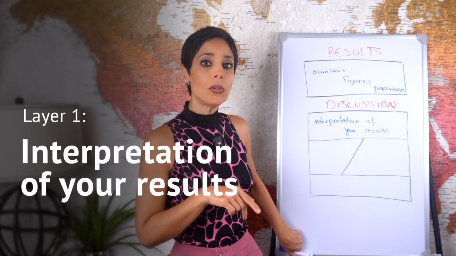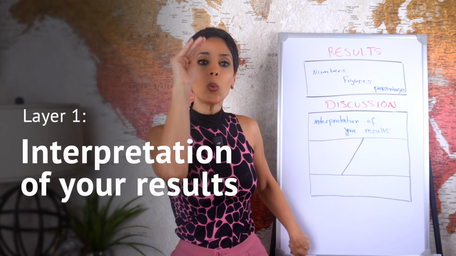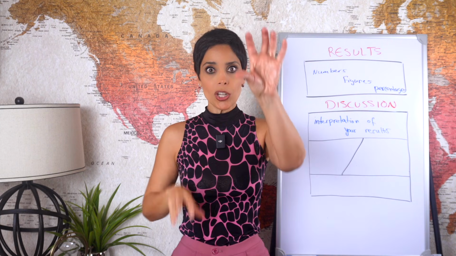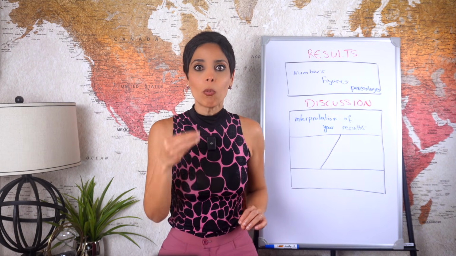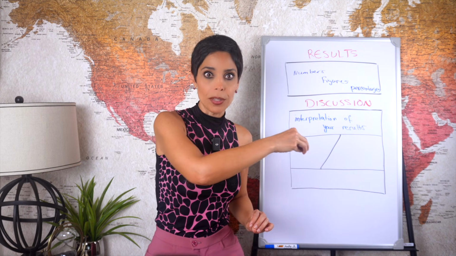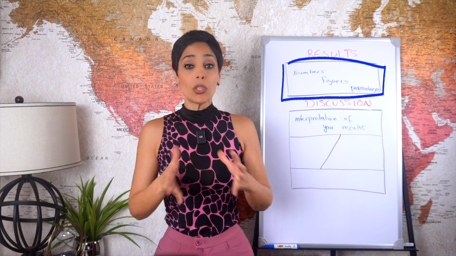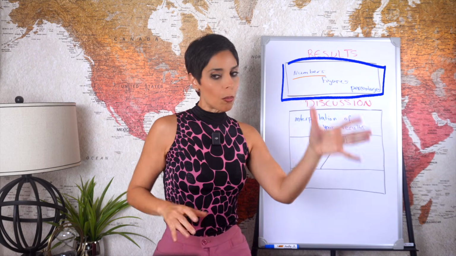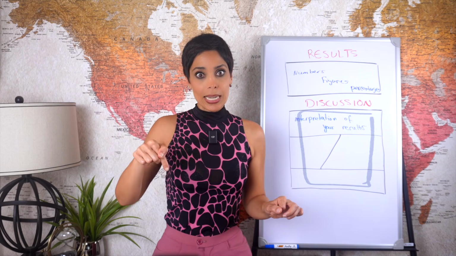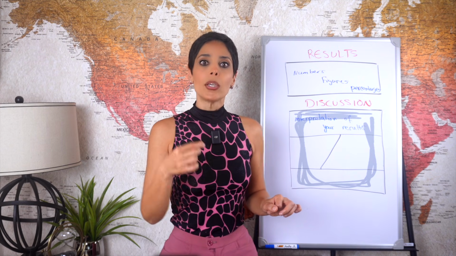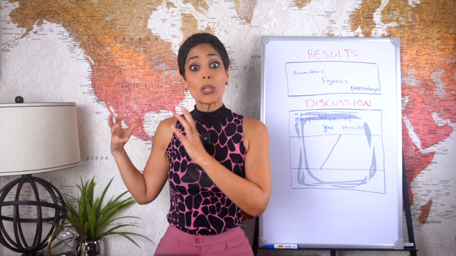Before anything else, you go back to the results, then go down the text, section by section, paragraph by paragraph, and now start interpreting what you reported in the results section. Remember, in the results section, you only describe what you observed: numbers, figures, percentages, no interpretation. This is the place where the interpretation begins.